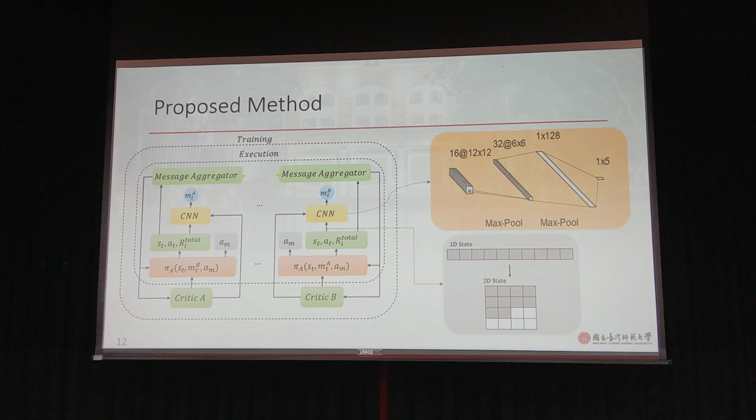Okay. And here is the proposed method that we are going to do. In the real world, each agent cannot know what the other agent thinks or what they see. So here we propose communication. We also have the message aggregator, a pivotal feature that allows for the synthesis of messages for multiple agents. During training, agents encode their state and action into a message, which will be shared with the other agent.